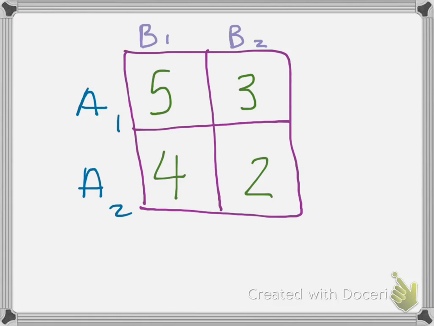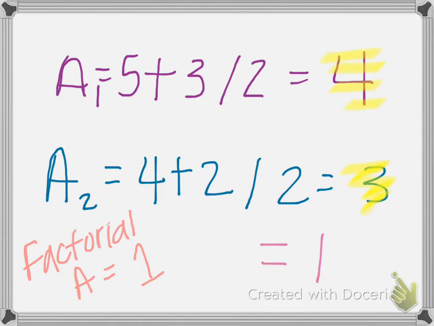For letter A, the main effect for factor A needs the average for row A1 and row A2. These are just random numbers I put together to show you a 2x2 design for my factorial. So, as I was saying, you have to do the average for row A1 and row A2. 5 plus 3 divided by 2 equals 4. 4 plus 2 divided by 2 equals 3. And you subtract 3 from 4, because we're still trying to find the average between the two rows, and that equals 1. So our factor A main effect is 1.